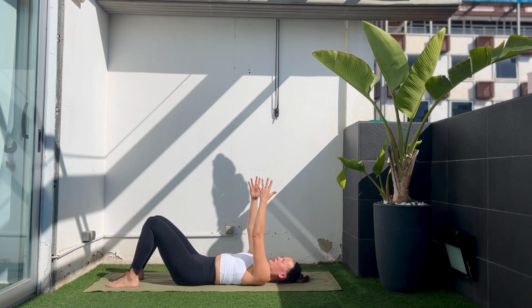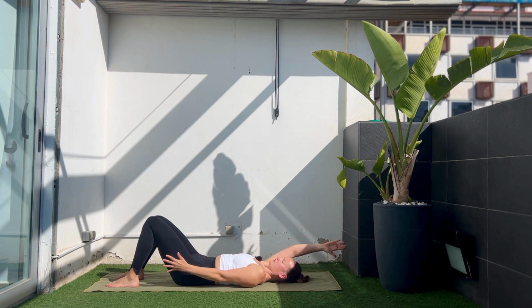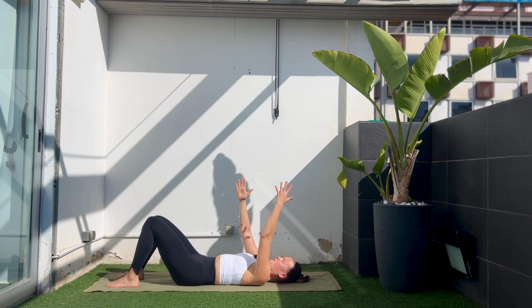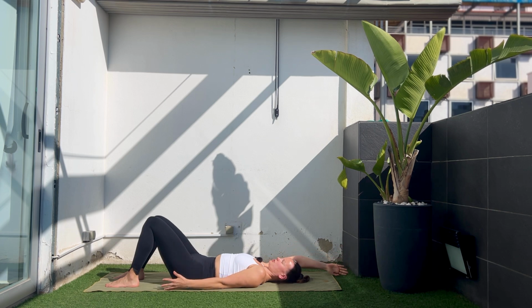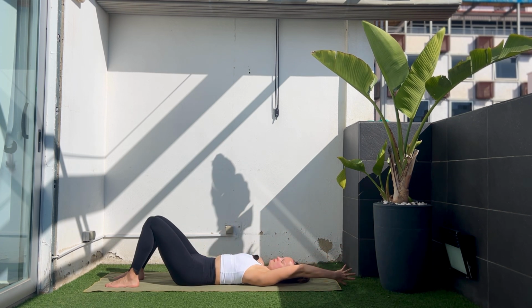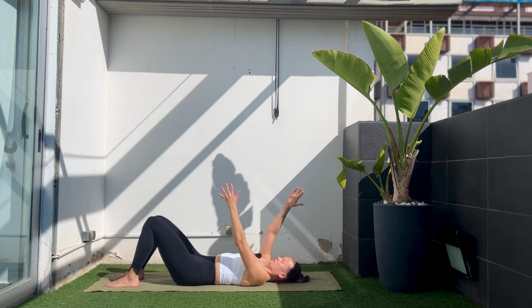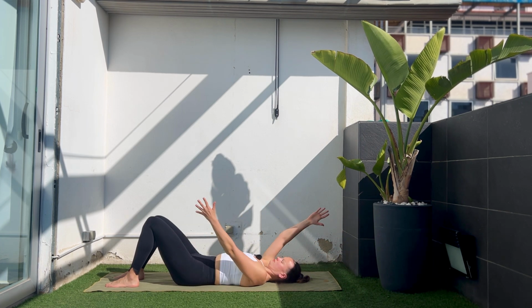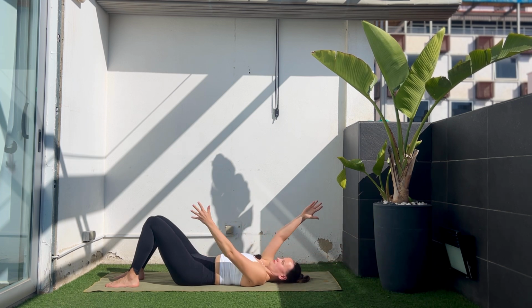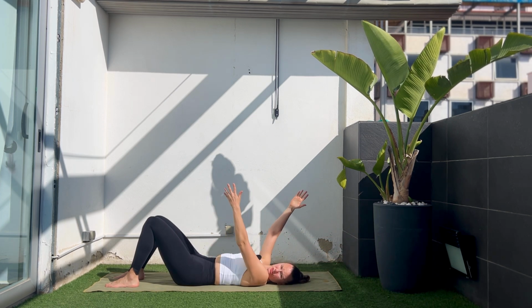Really concentrating on connecting the movement, the breath, and really concentrating on the activation you have at your core. Great, come back to center.